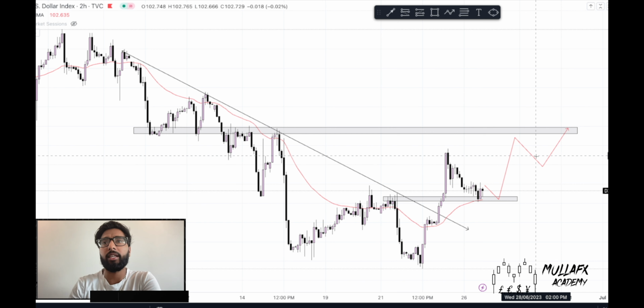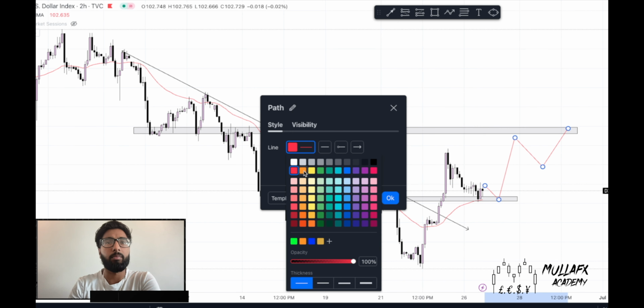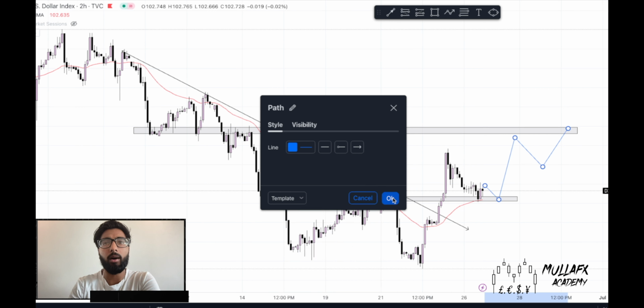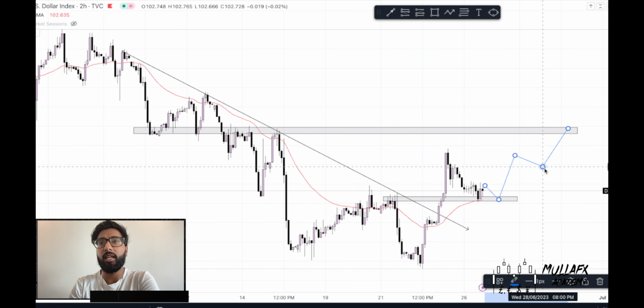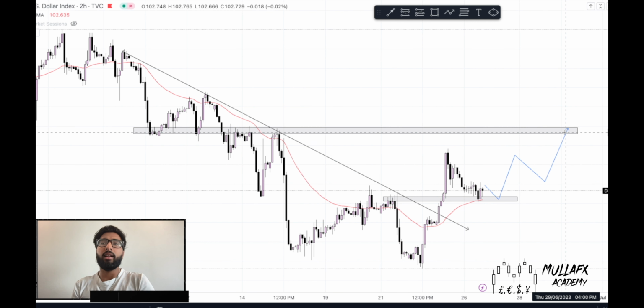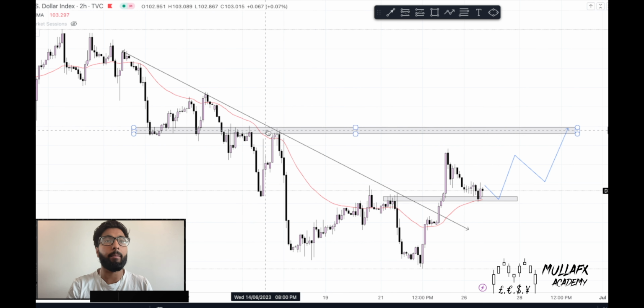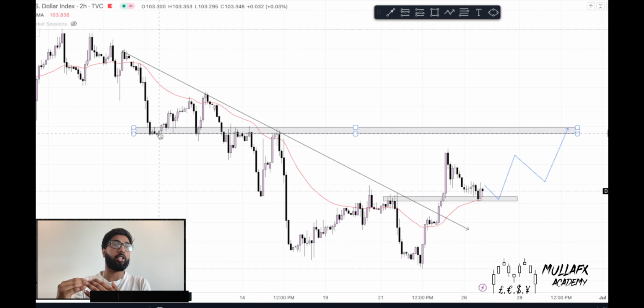Looking at the market, let me just make this blue because we are looking to go up. You can see that price could be heading towards the upside. Now, the reason why I chose this area, which is 103.400, is because price rejected here multiple times. A lot of traders will call this a floor that then turned into a ceiling, where price then showed great impulse to the downside.